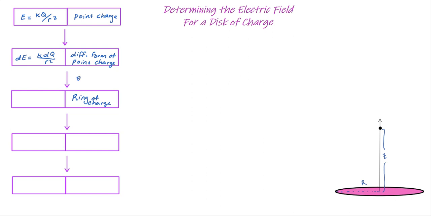I then did a bunch of substitutions, not only to relate to the actual variables used in the problem that was presented, but also to get the equation ready to be integrated in the most simplistic way. We then did some integration of this newly substituted equation, and the result was E equals kzq over big R squared plus z squared to the 3/2.